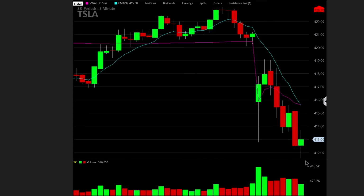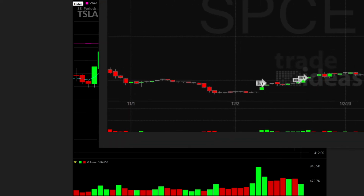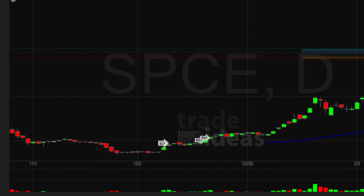With follow through, right? I took more profit through that 412. As soon as I make a new low of day, I'm taking more profit off. I'm adding more profit there with very minimal risk. Now there I could easily let this 9 AMA cross over VWAP and then use that 9 AMA as a trend line, and my new stop now, instead of being 416, will become that 9 AMA as we cross underneath VWAP.